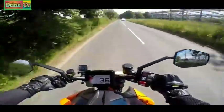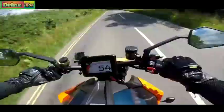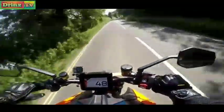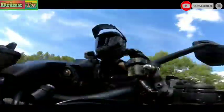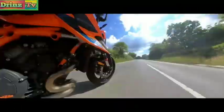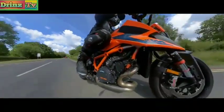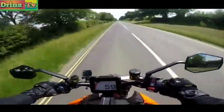I found the old Super Duke a little bit too upright. So if you were on the motorway or on a long stretch of road, you were right up in the wind. With this, I'm definitely down a bit more. I'm over the front of the bike more. That may be much better for weight transfer, because that was another criticism of the old bike - it had a real wallowy transition when it went on and off the power, with the weight shifting between front and back. With this riding position and the other changes they've made, that could very well have been addressed.